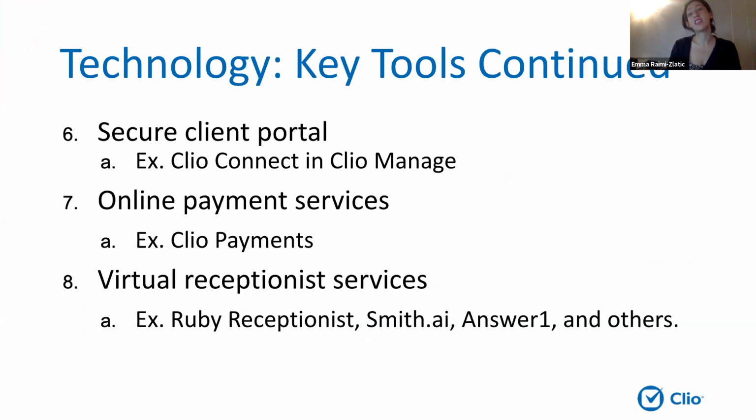So things like a secure client portal that you're talking through. A lot of prospects at this time are actually probably thinking about security. So they know that your firm has turned virtual, and how do you promise to them before they become your client, or how do you set yourself above the competition by setting the standard for security early? And I think making sure that you have some sort of encryption with your documents, that you have a secure client portal, and telling your prospects and clients that really will set you apart from many of the firms currently.